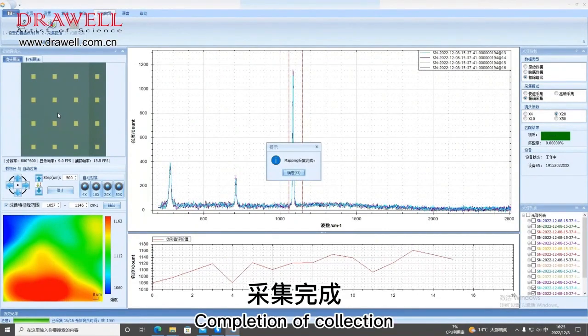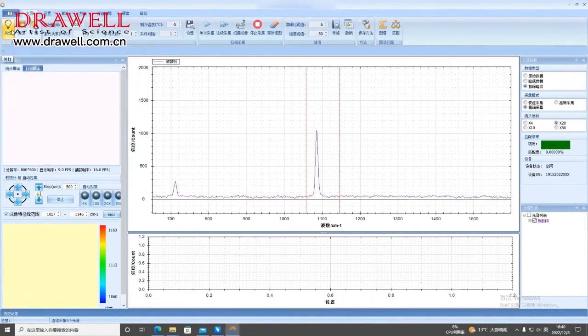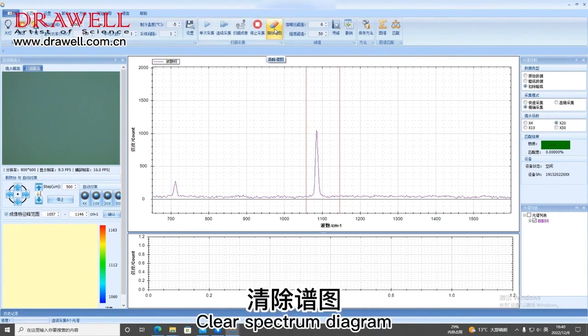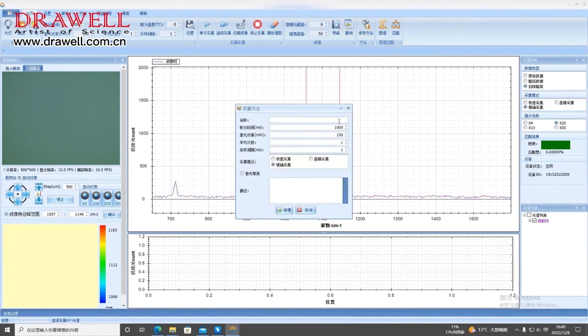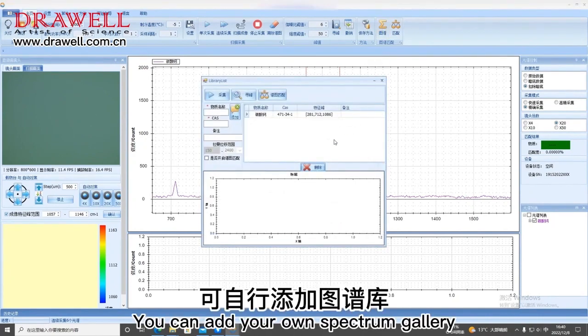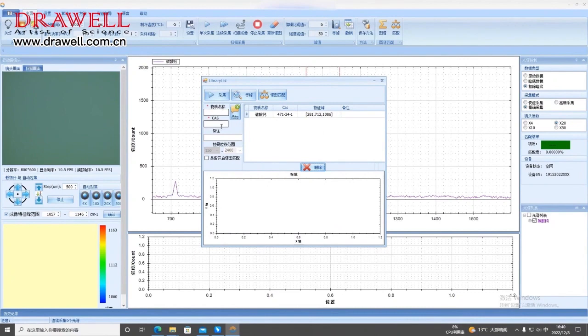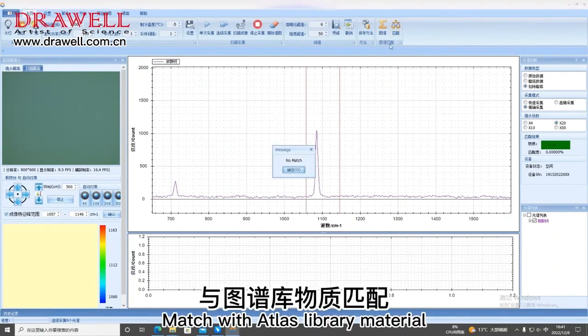Completion of collection. Here are some basic features. Control lens lighting. Clear spectrum diagram. Undo. Setting a collection scheme. You can add your own spectrum gallery. Match with atlas library material.